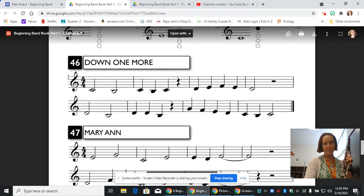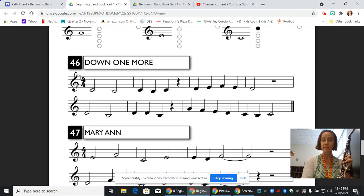So we have our treble clef as always, and then we have our 4/4 time signature. The top number tells us how many beats in each measure. The bottom number is the value of the whole note. So if we had a whole note, it would get 4 beats. Half of a whole is a half, and half of 4 is 2. So our half notes and half rests get 2 beats. Then half of a half is a quarter, and half of 2 is 1. So the quarter notes and quarter rests get 1 beat.